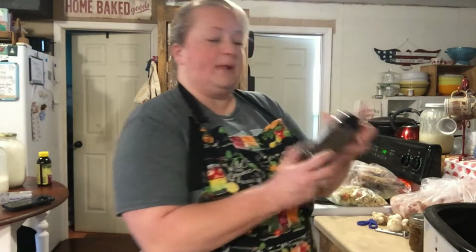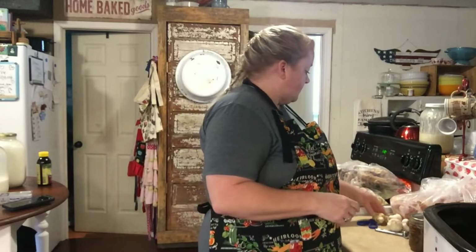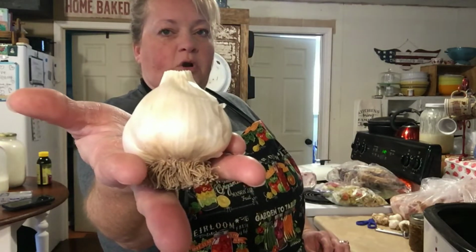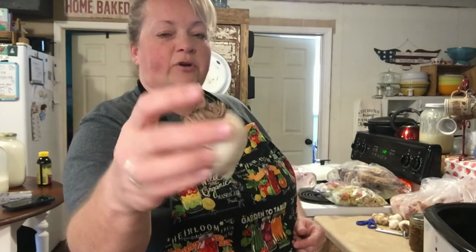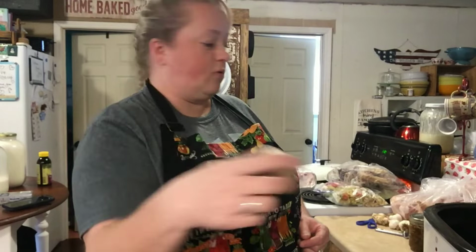I have black peppercorns. That way when I strain it out, there's not a lot in there. And then I have 5 cloves of Mama's homegrown garlic. I'm going to cut the bottoms off where they've got a little dirt in there, but I'm leaving the skins and everything. So I'm just going to cut this off, cut it in half, throw it in.